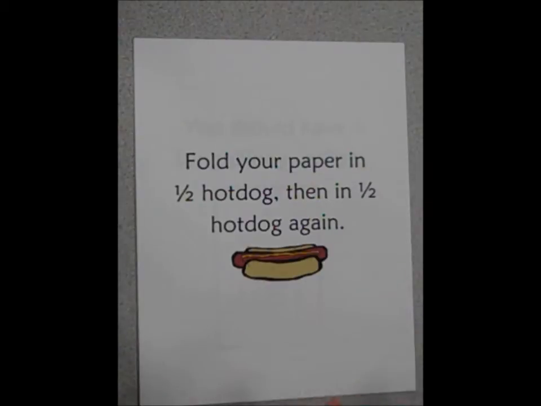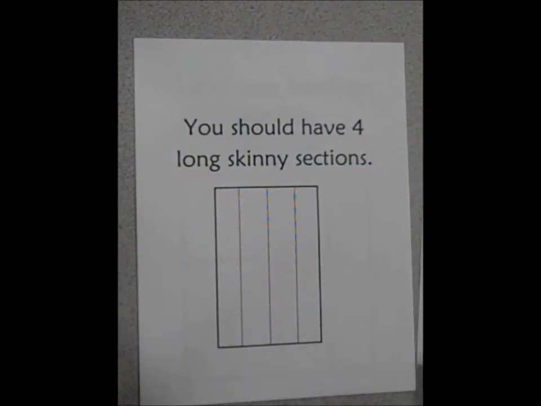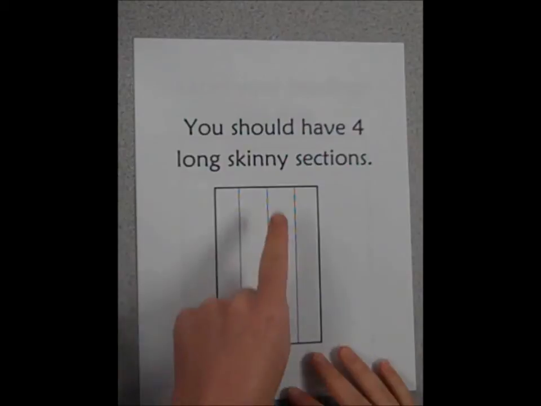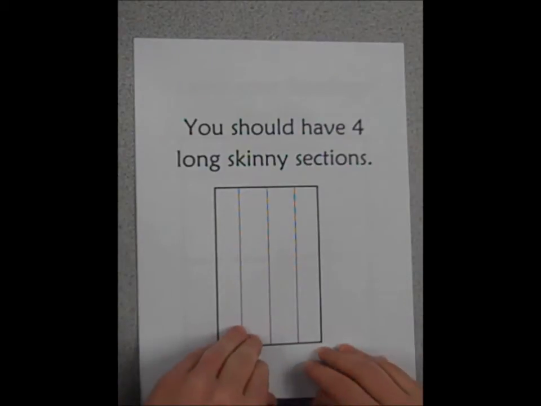Okay, you're going to take that big piece of paper that I gave you in class the other day, and you're going to fold it in half hot dog style, so lengthwise, and then in half hot dog again. So when you're finished with that, you should have 4 long skinny sections from when you folded it in half, then when you folded those halves in half again.